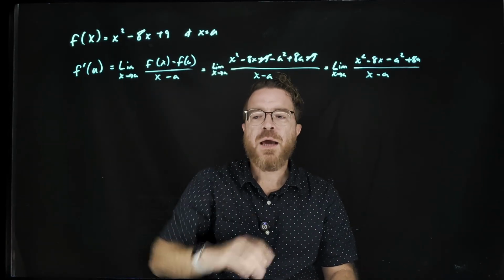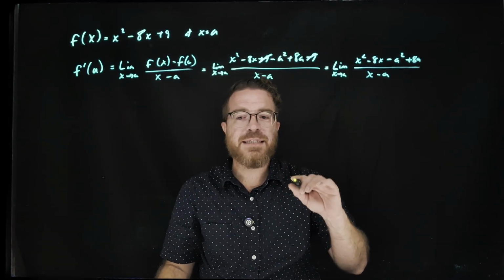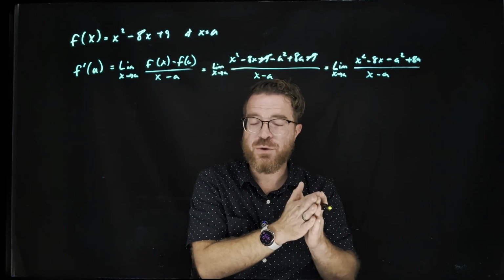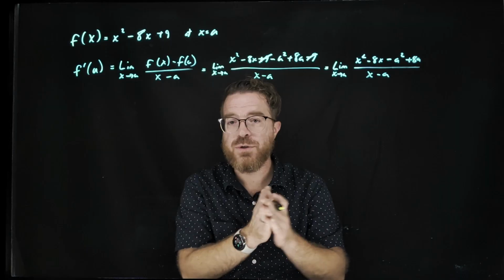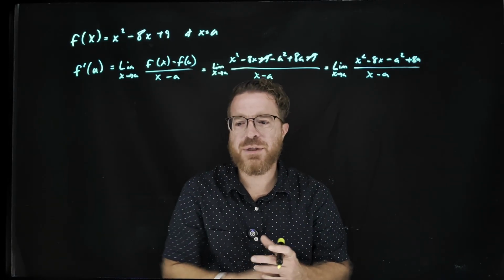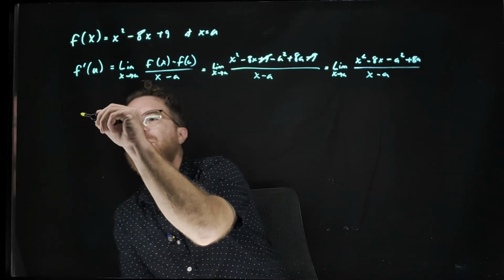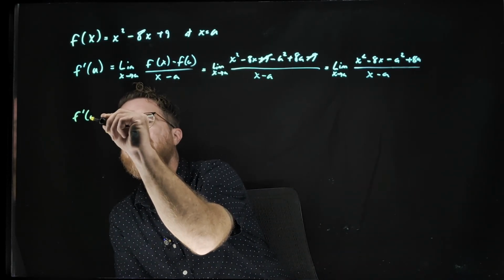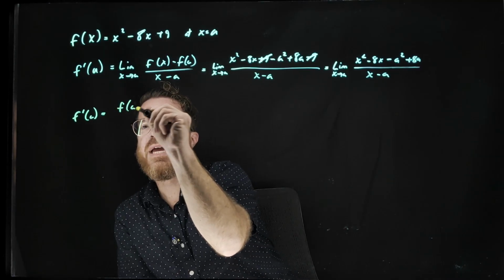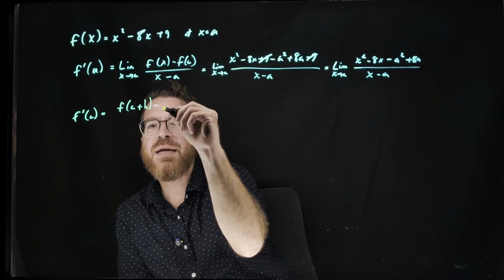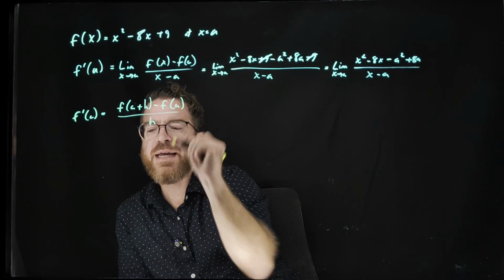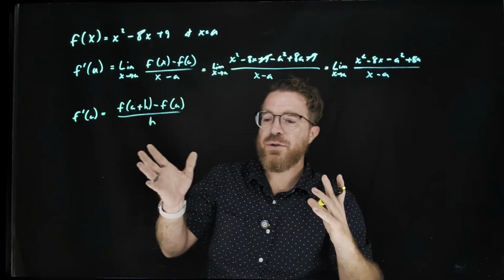So now what we're going to do instead is look at why it's simpler to solve this using our difference quotient, where we had h going to 0. So using the difference between the 2 points rather than the 2 points themselves. So rewriting this, we would have f prime of a equal to f of a plus h minus f of a divided by h. And then we're going to do the same idea.